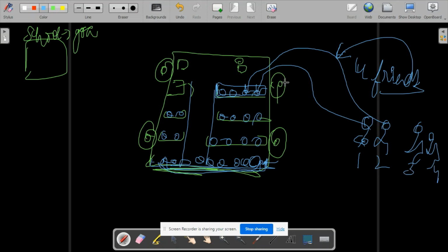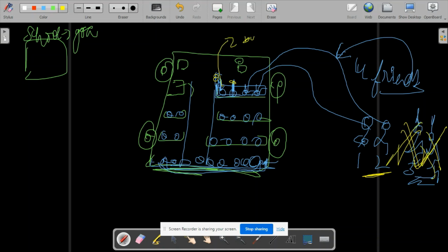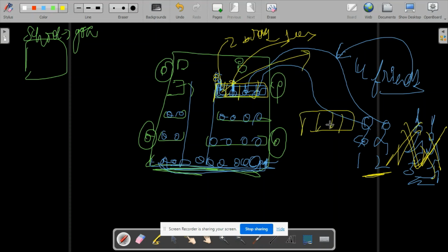So you came and sat at the seat, and for these two friends you have booked these seats. This is occupied, and this is booked for these two remaining friends. But you came to know that these two are not coming. Then these booked seats will be wasted, because you have allocated contiguous memory. You booked the seats for four, but only two came, so the other two will be left unoccupied and wasted.